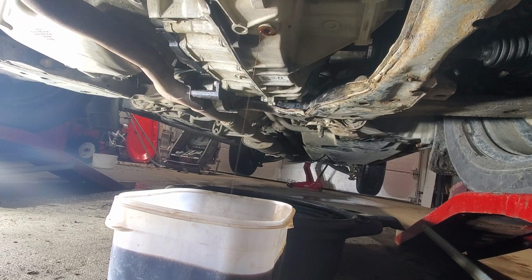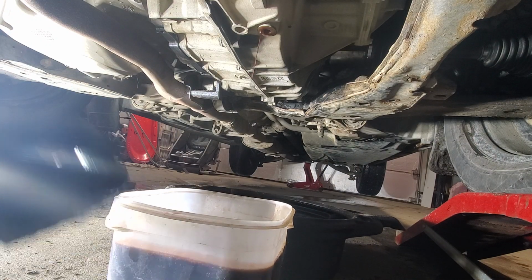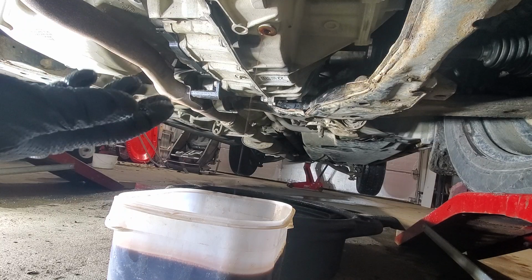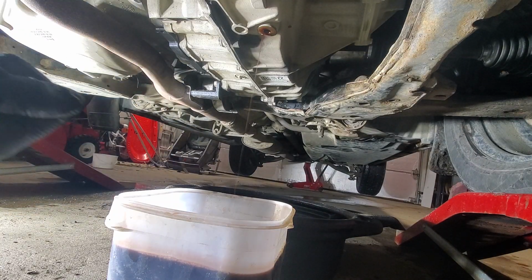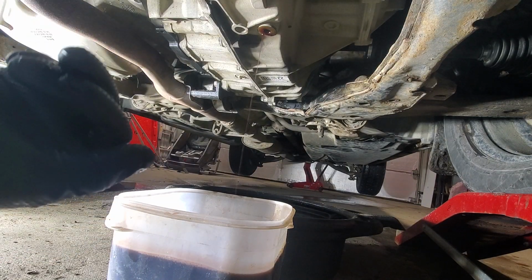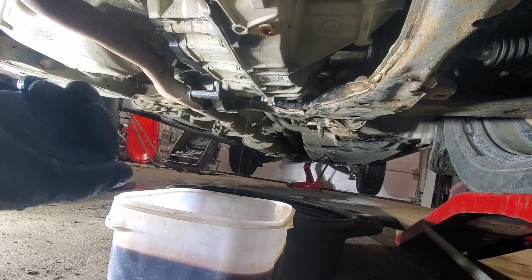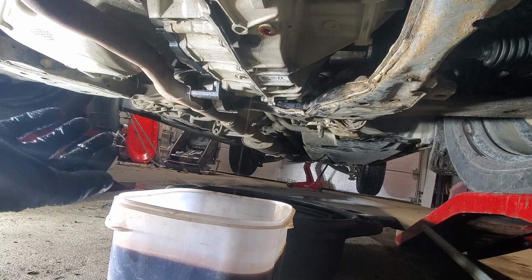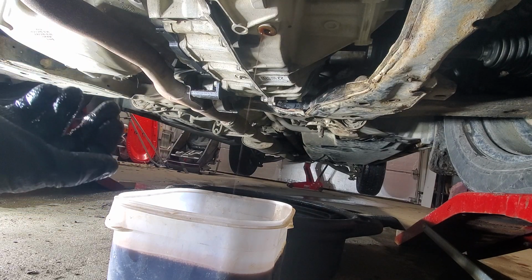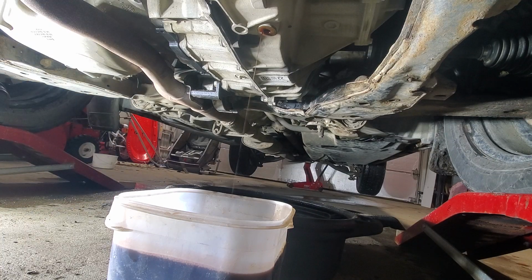Alright, so we got around 4 liters of fluid out, and it doesn't look too terrible. If yours is black and smells bad, you might need to do a change one more time, because this is a fluid change, not a fluid flush. A fluid flush is when you do it under pressure and you're able to remove more fluid. The issue is that under pressure there is a big chance that some junk that is stuck to different parts of the transmission will get loose, and you will kill or damage your transmission. So it's better to do a fluid change 2-3 times to get that high displacement ratio than to do a flush.